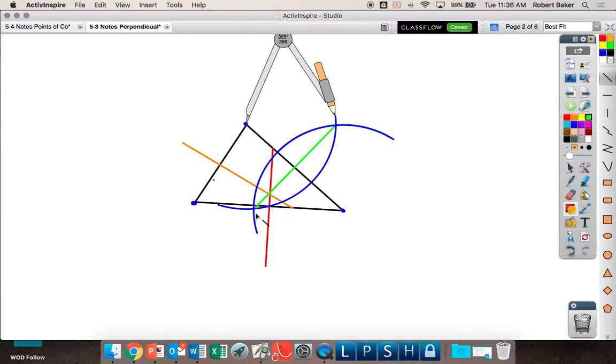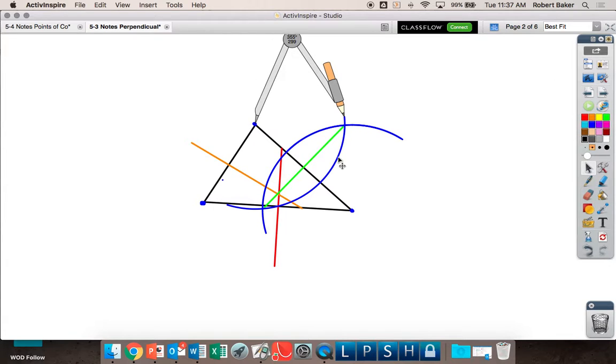Nice. Right? That 1 point is your circumcenter. That 1 point is worth 10 points. 10 points for that. Okay? And you can always fold your triangle and make that happen just to double check. So I'm going to erase these lines real quick. I'm going to get them out of the way.